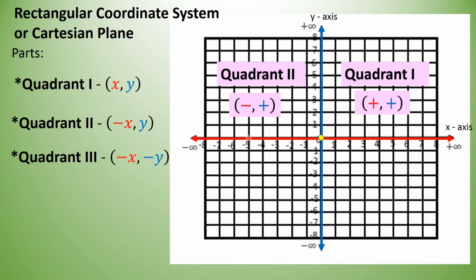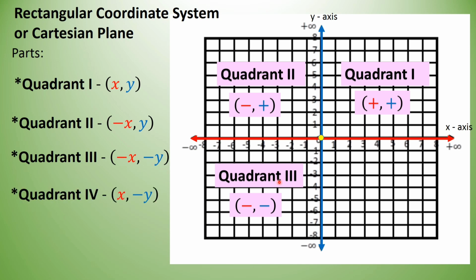Next, this is our quadrant 3, and the coordinates in quadrant 3 are both negative. Negative, because from the point of origin going to the left, we have negative values, and from the point of origin downward, we also have negative values. So this can be extended up to negative infinity.